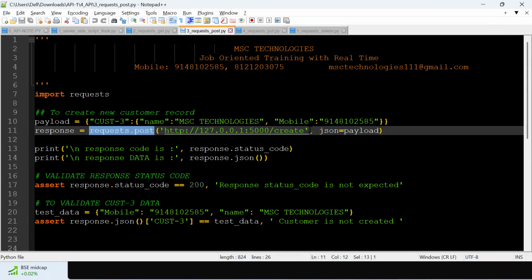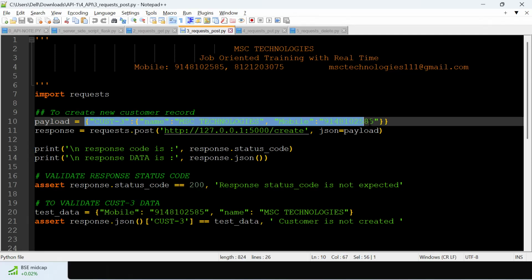In the first parameter we have to give the URL. This is the create endpoint, that's why we have given create. If we have a payload or any request data, the approach is json equals payload. This is called request data, which is required to create a record.